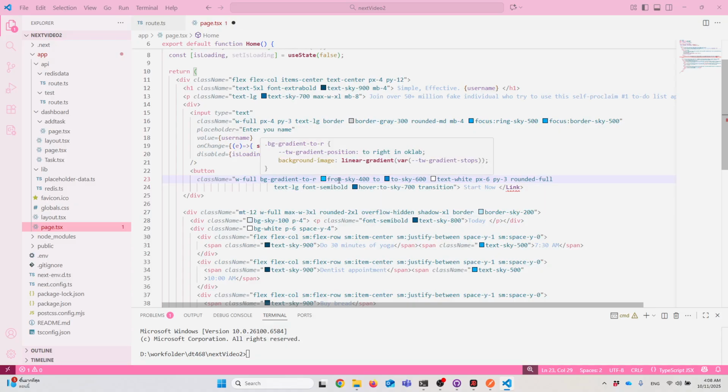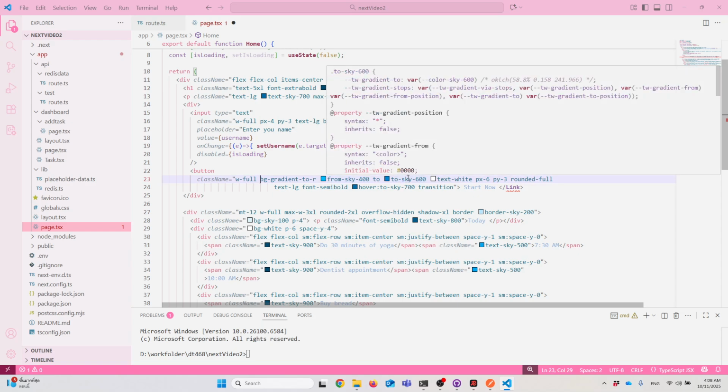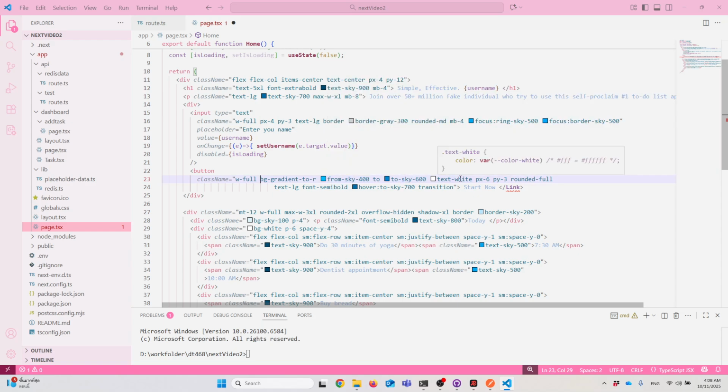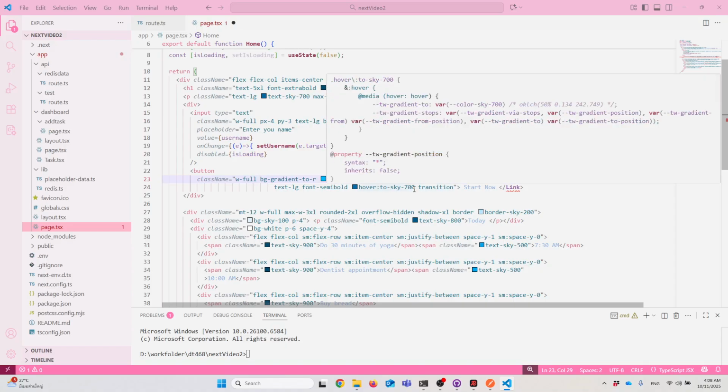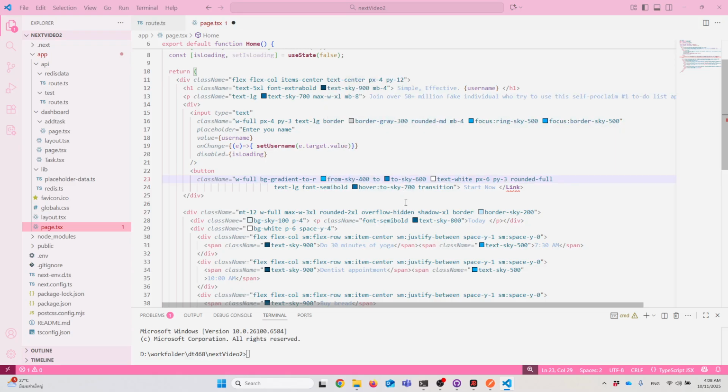Gradient to R, 400 to 600. That's good. Text white. Rounded full, text-sm. I think I can keep this. I can say horse fine and then start now. I'm going to add this.